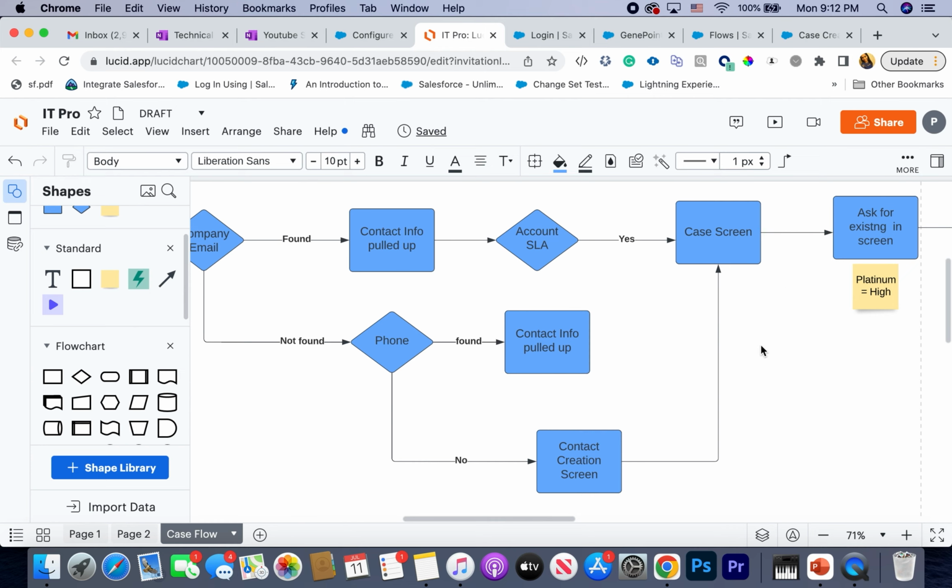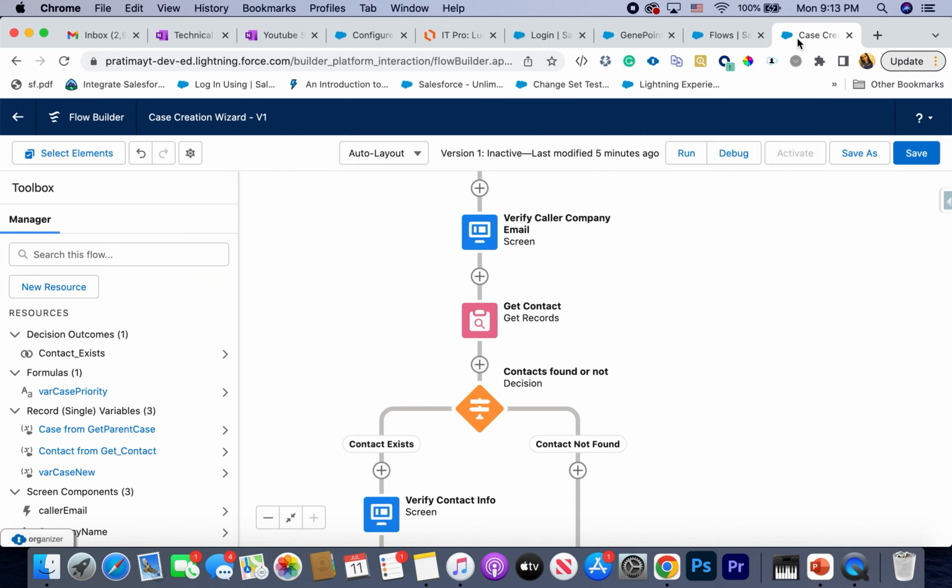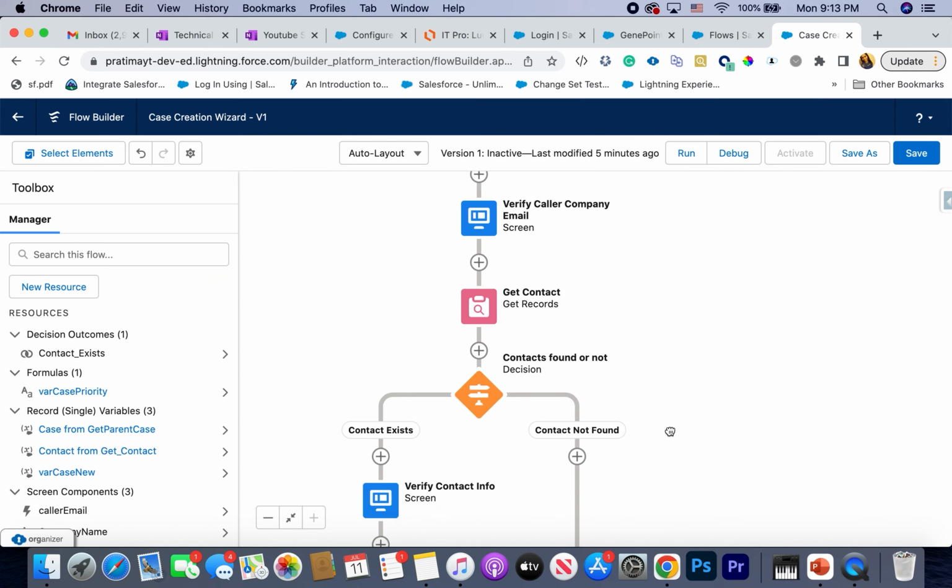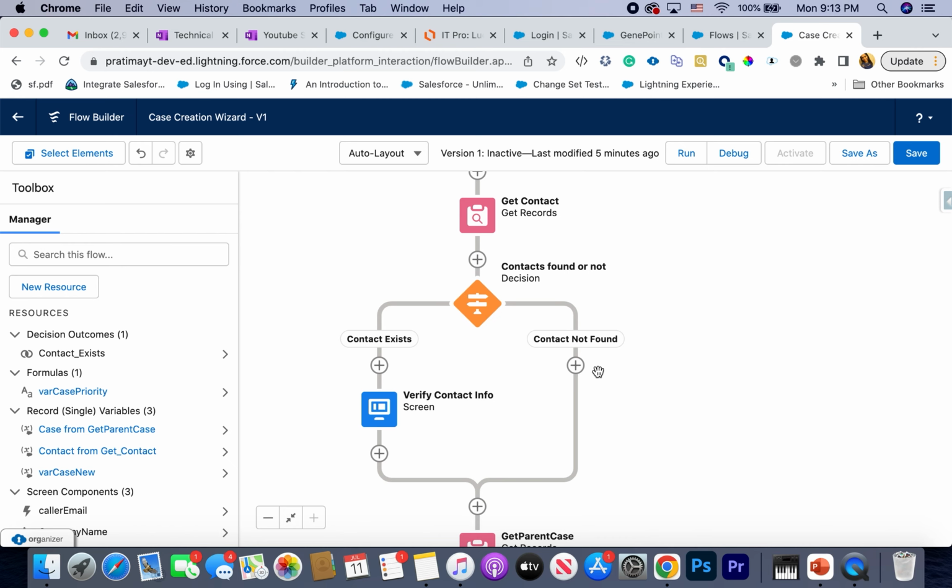Homework for you is to try out how to then create contact and cases inside the Flow. So if the call center was not able to find an existing email or phone, then how do you create a contact? So that will be this other path right here. You can start building out a screen here. So on that screen, you'll ask for the contact information. Since you already asked for the email, you don't have to ask it again, but you can ask all the contact information that you need along with the account name. So you can query the account.